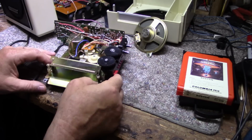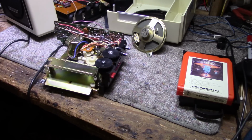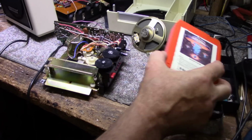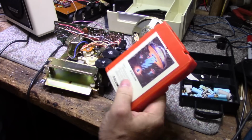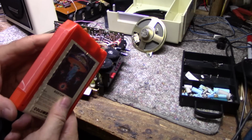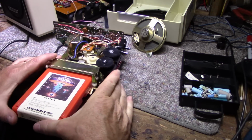Okay, let's do our tape. Okay, radio tape. Okay, so that switches our tape. I won't be able to do this on camera because it's copyrighted material. And I was just looking at this. Looks like somebody's repaired this tape. It's got cello tape on both sides. So let's try it anyway. See if it works.